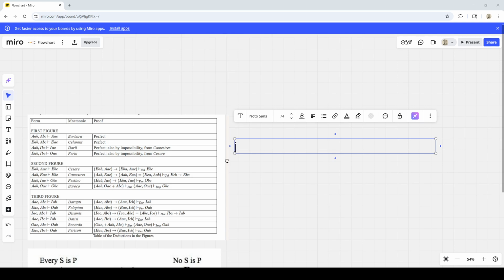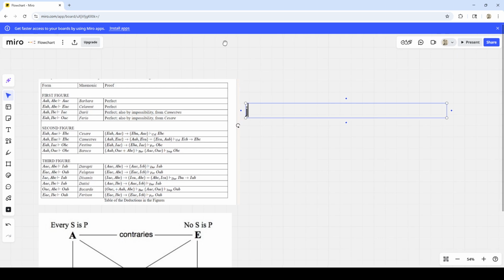So today I'm going to be giving you some preliminaries into how to interpret the Latin mnemonics for the first figure, second figure, and third figure syllogisms. And I'm going to show you how to prove them using two methods of proof. That's basically going to be it. We're just going to cover some preliminaries first, so I'll get into the basics of the syllogism, and then we'll get into the methods of proof. Alright, so let's start with what I've got to cover.